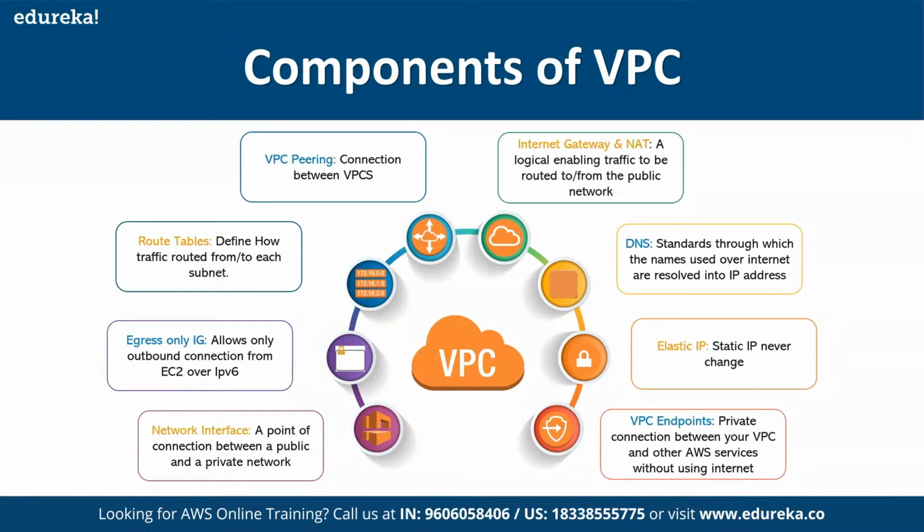So let's say my company has one VPC and my vendor company has another VPC. For some reason, I need to access some of the servers from that VPC. Then I create a connection called VPC peering. Now, these are all advanced concepts. We might not be able to ponder more on that or do a demo on that, but definitely we'll try to do some basic demos.